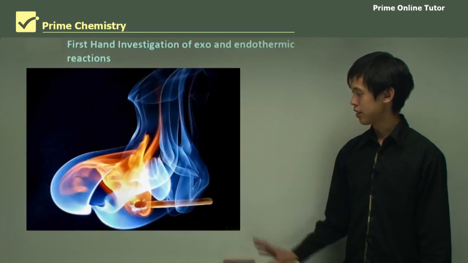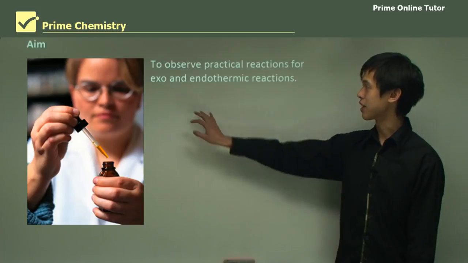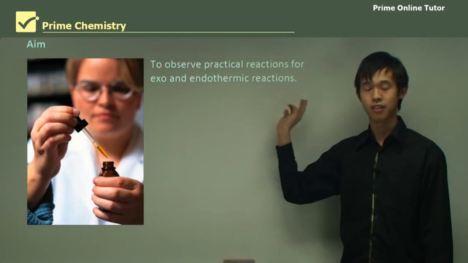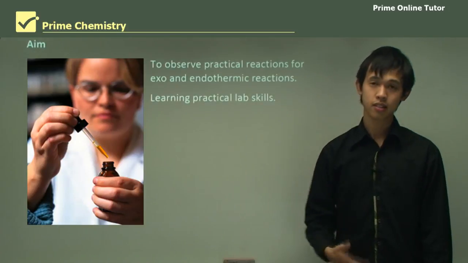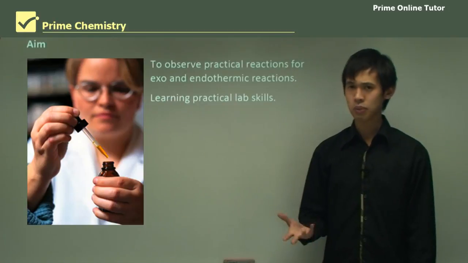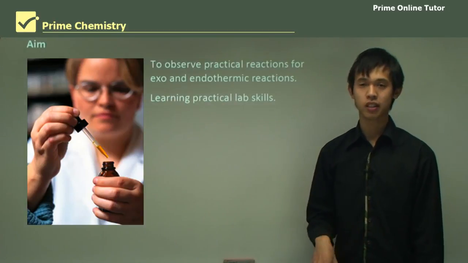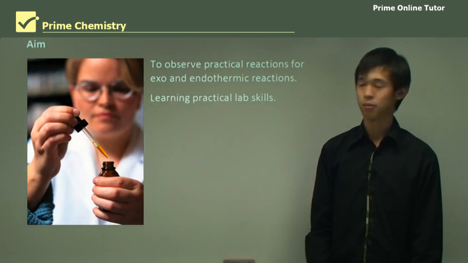There are a number of pracs that you can do, but the aims of these pracs are simply to observe practical reactions for these two, exothermic and endothermic reactions, and to learn practical lab skills. Lab skills are very important. Something that's a little bit overlooked in HSC, but they are very important, particularly if you want to move into a science field in the future. Having good lab skills is almost essential.